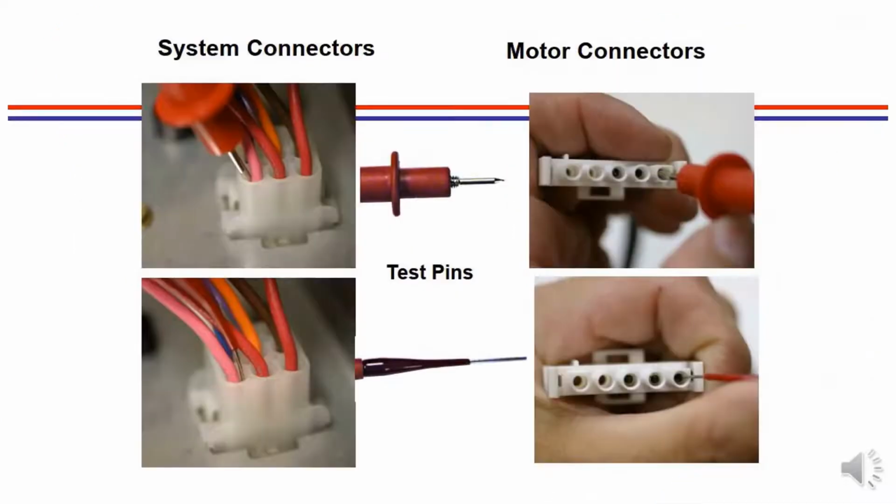One thing that we always stress in our videos and our training are the probes. The fatter probes that are common with the meter do not work well on the modern plugs that we find on our equipment today. The narrow pins that are shown in the picture on the bottom will insert into small plugs on ductless and on ECM motors, and you will be able to get a more accurate reading, and you will not damage the wiring or the pins in the plug by doing so. So it's a really good investment that once you purchase a meter that you also purchase the skinny tips to go on to your leads to make voltage readings.